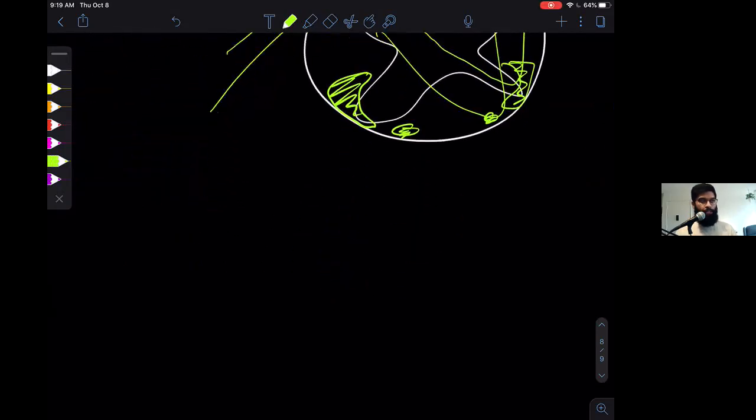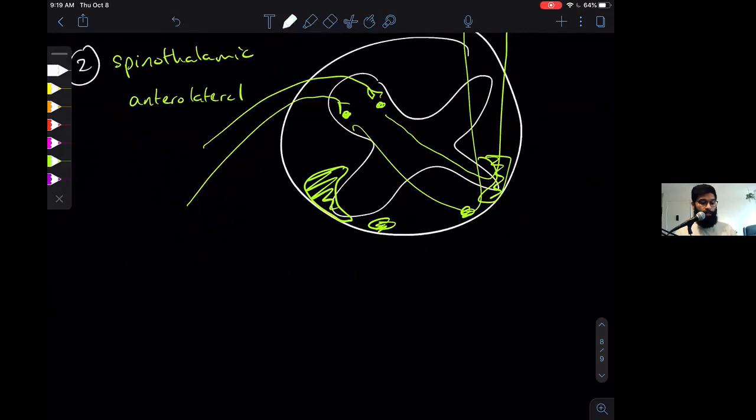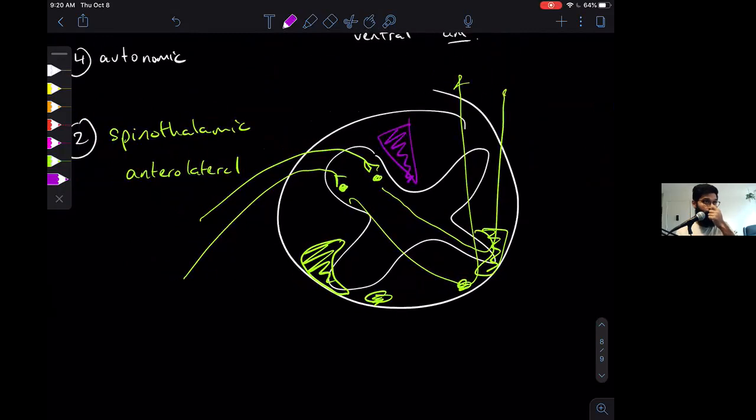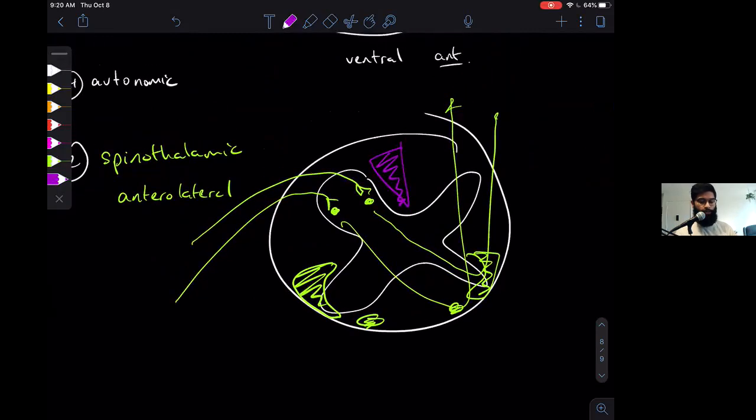The other sensory information is going to be through our dorsal column medial lemniscal pathway, right? Just over here. And again, this one is not going to decussate in the segment. This one's going to decussate in the dorsal column nucleus. So that's going to be up in your brain. So don't really worry about that too much, but it's basically going to come up through here. It's going to go into your brain and then decussate, or into your brainstem and then decussate there.